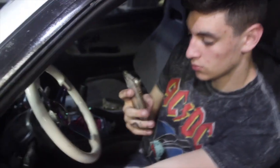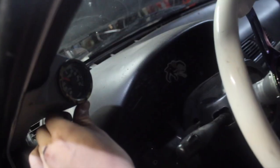Alright, so Sleepy's working on getting the boost gauge in. Probably where I'm gonna mount it. Over here. Let's go right there. Brian's putting the turbo on.